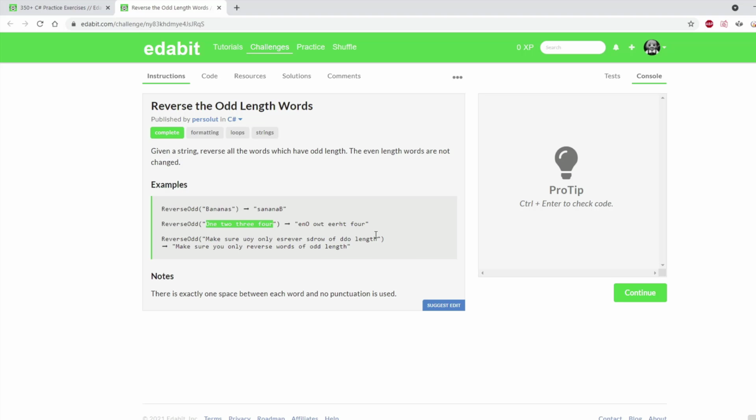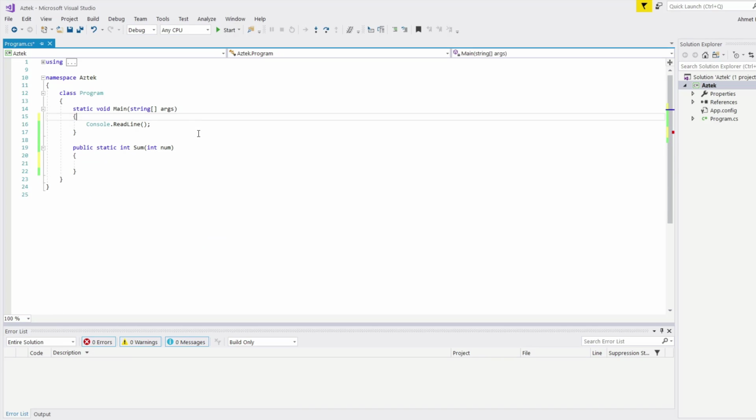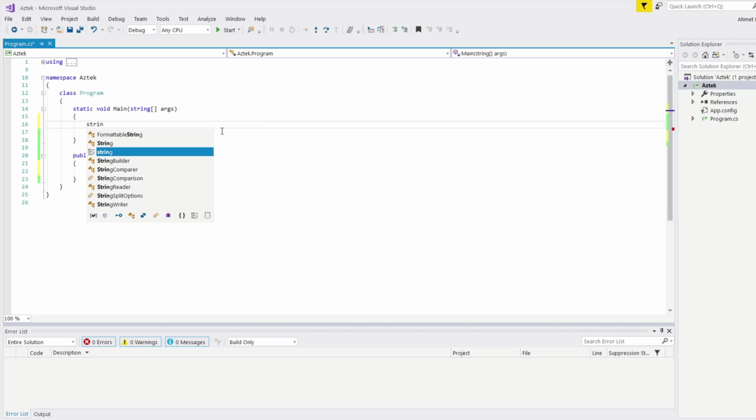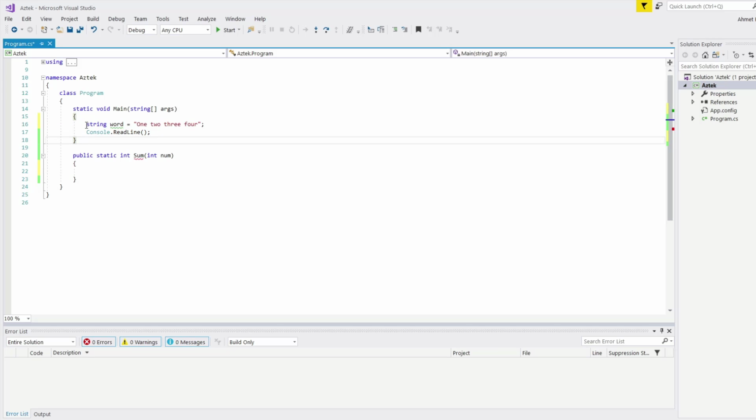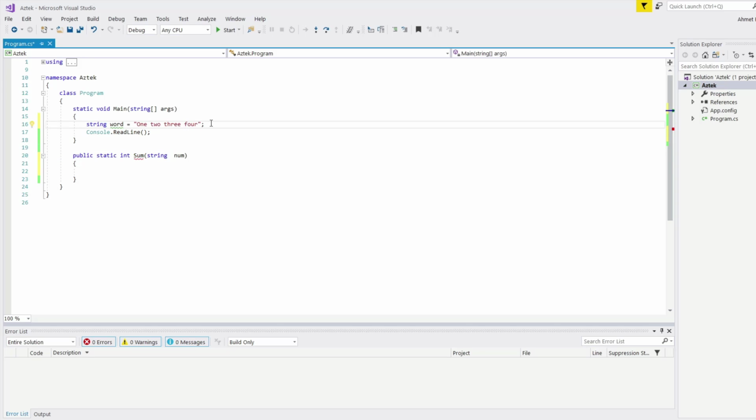Okay, let me just copy this, then come here and delete all of these leftovers. I'm just gonna create a string variable because I need to hold my example there. Then I need to actually create another string in my main. Why? Because I'm going to return this string word to here, and I'm gonna get a string array from this method. So I will have to print that out, and to print that out, I need to create a string word, string char here, and a for each loop for the printing out part.